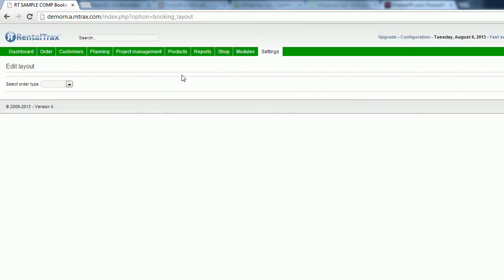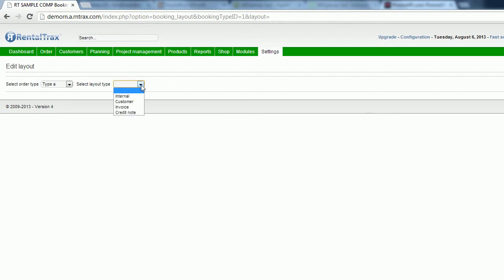At this stage, you probably only have one order type in your system if you're just going through one by one. The reason for that is when you create multiple order types, you're going to be able to copy these layouts. So don't waste time setting up multiples. In this demo system, we have a few already in here. So we're going to go to type A, and we're going to manipulate this order type.